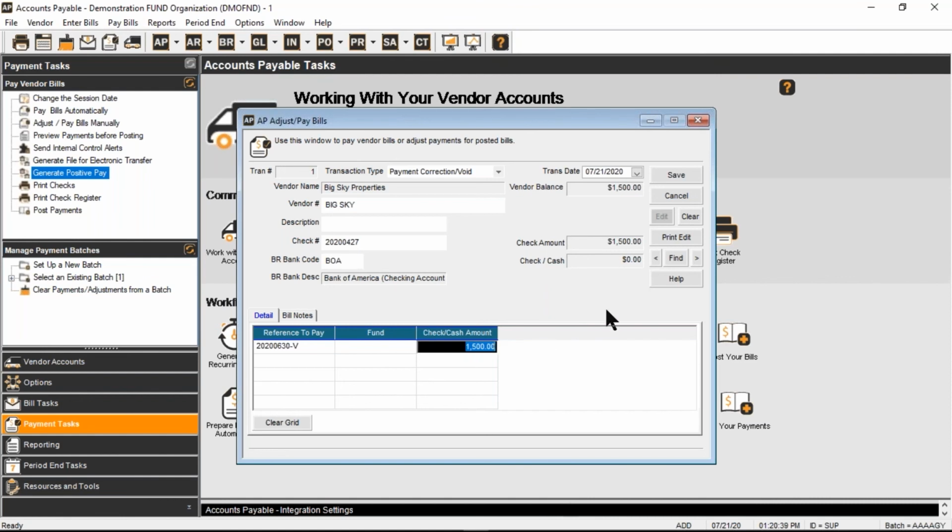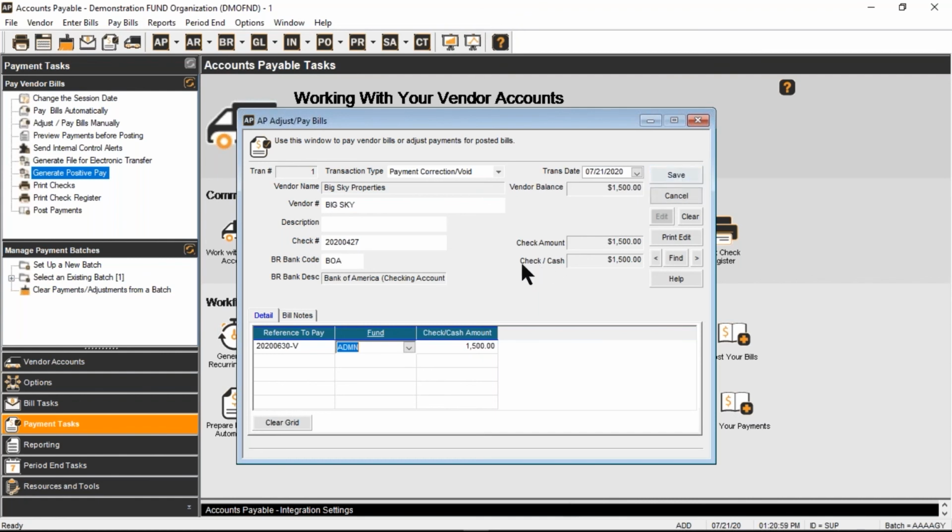That's all you have to do if you're business accounting. But if you're fund accounting, we have to establish which fund we are reestablishing the liability for when we void this check. Then this will put the liability to the correct fund, and you can split that with different lines if needed.